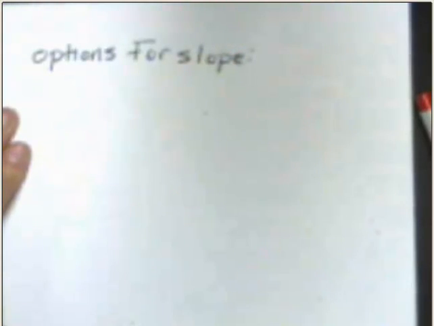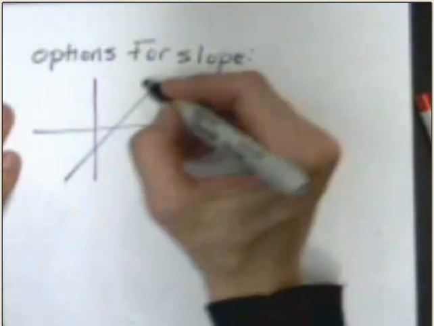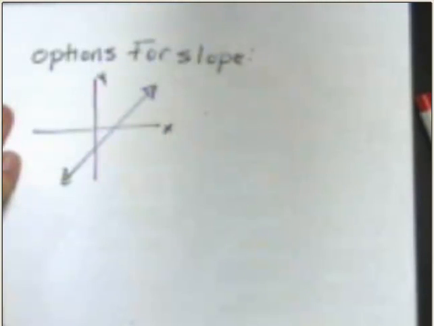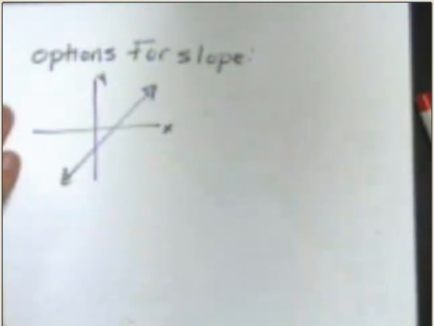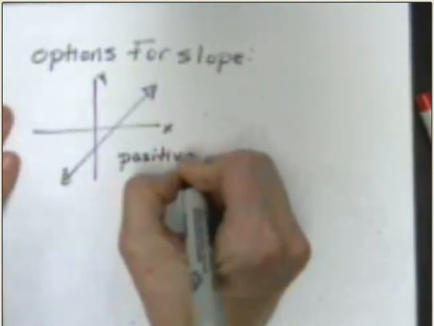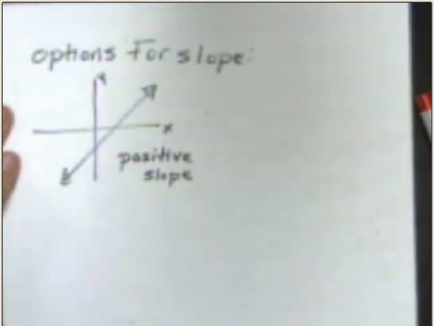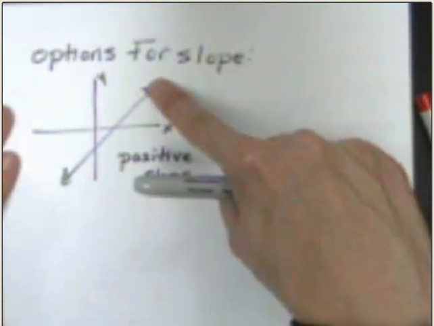Options for slope. Well, the most popular example I keep giving you guys are pictures that go up, right? X, there's Y. What kind of slope is this? Positive, negative, no slope, undefined slope? What do we think? What would you expect to find? Positive slope. It's going uphill. Because once again, when you look at a graph, how do you read it? Left to right, like a book. So as you look at it left to right, it's going up. See, you start here and you go up, left to right.